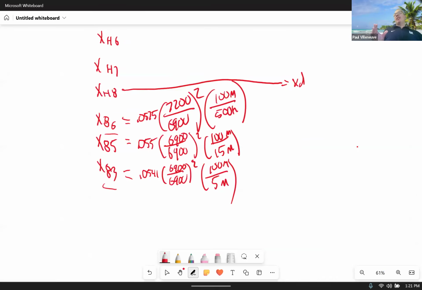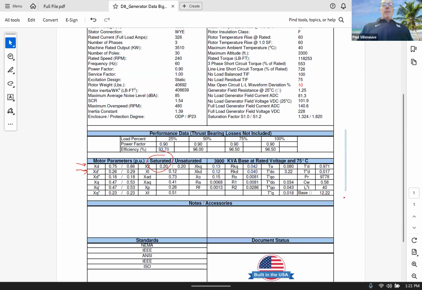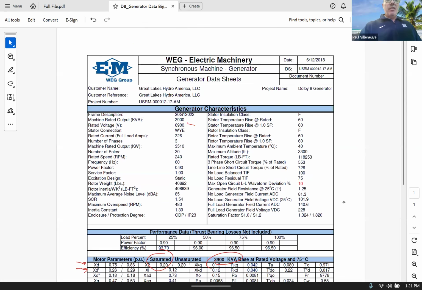And you decide, again, what condition you're trying to do. Are you trying to do fault analysis, breaker withstand, or more of a steady state voltage drop? And then I'm going to do VB old. So I got to go up over here, but it does tell me right here what the VA base is, but it doesn't tell me the voltage base. You can get both those numbers right there.